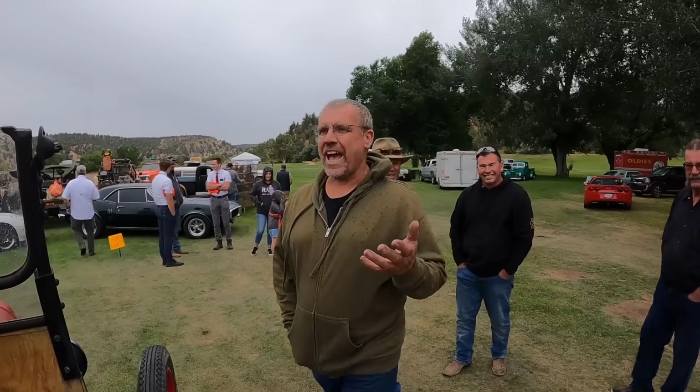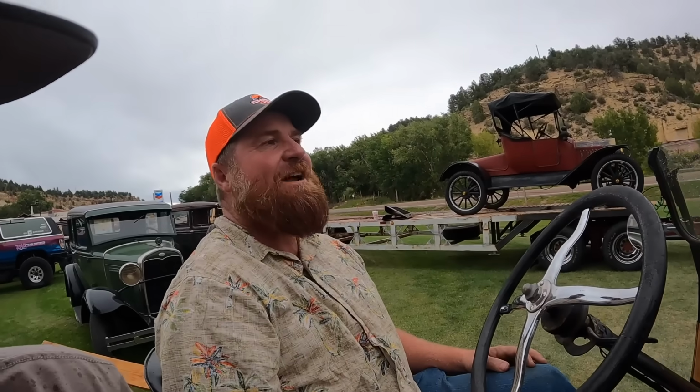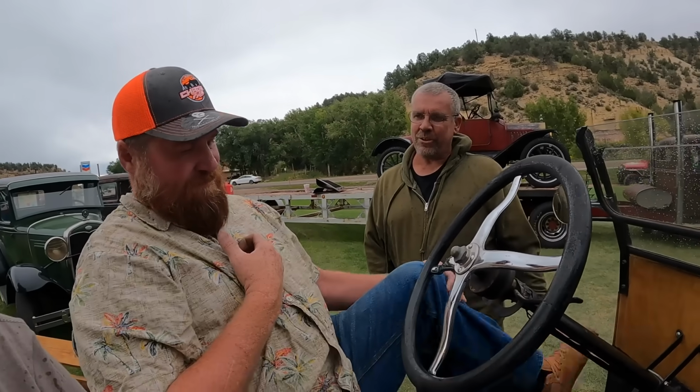We've come a long ways, haven't we, Matt? I'd say. Like seriously. I remember reading about how to drive these, but you can't follow it. No, until you experience it, you have no idea how confusing it is, what's going on in your brain for shifting and running. So if we had throttle, you wouldn't be throttling here, you'd be throttling here, right? And it takes constant adjustment on the timing. Because you hit the throttle, they don't just rev up. They start to make power, but you adjust the timing and then it gets happy. And then you have another thing that this car doesn't have, and that's your mixture control, where you have to adjust that too.